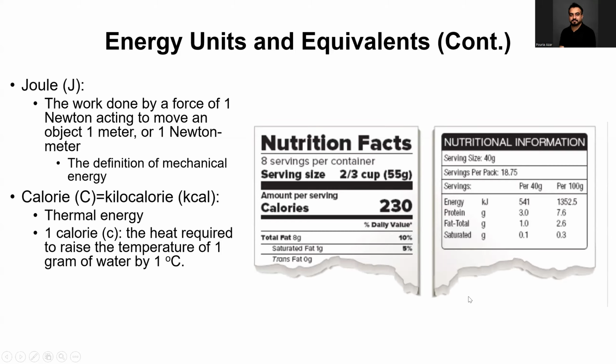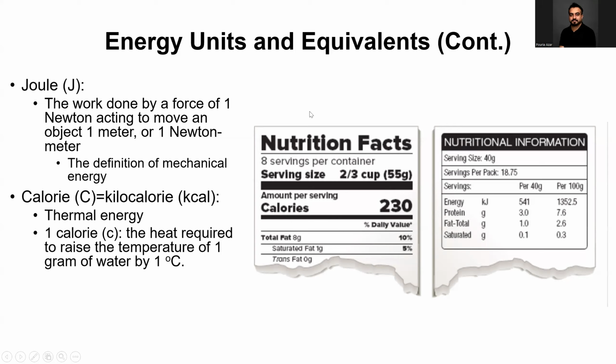And here is the nutrition facts label. We often see these on the different food products. This is called the nutrition facts label. We talked about this in the previous session. So, for example, here calories 230. So this is 230,000 calories, like the lowercase calorie. But here it is uppercase Calorie. So this is 230 of the uppercase Calorie.